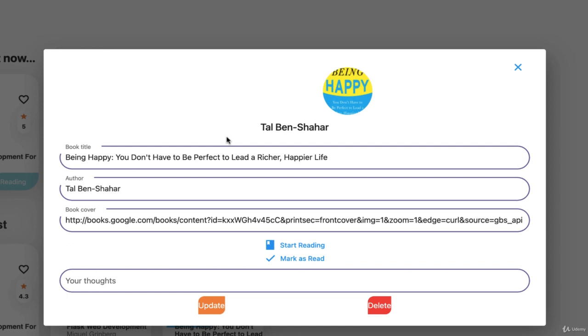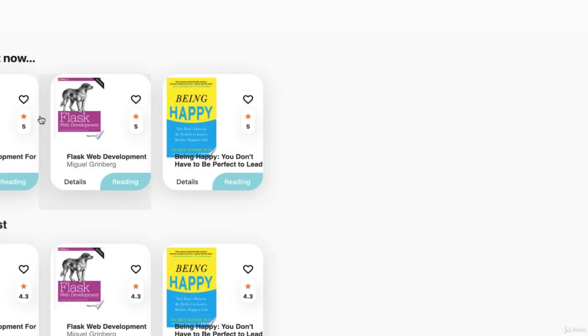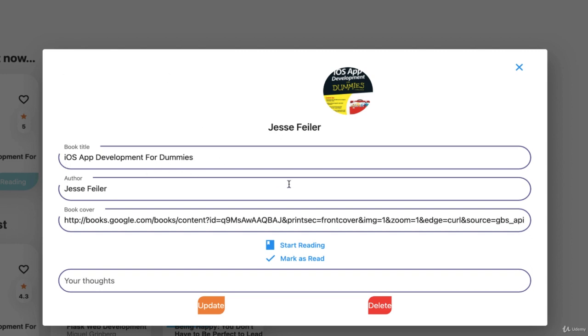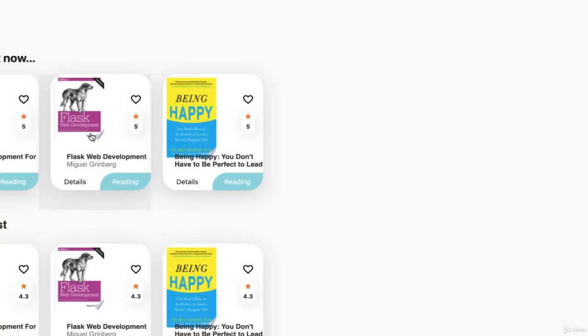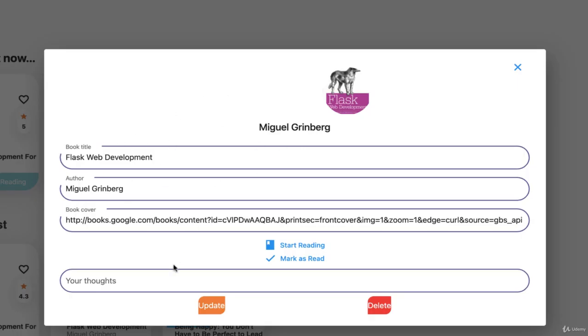Now we should be able to see, and voila, each time we click either one of these guys, we should be able to pull that information of that book and populate everything there. Now the thoughts is empty because we don't have anything in our thoughts from our database, right? So this is just a new field. All right, there we go. So nothing really out of this world here. Let's click either one of these. We should get the correct book and populate everything.